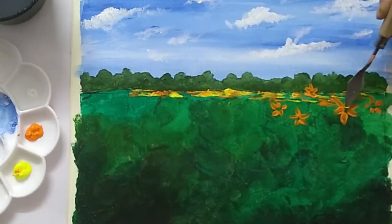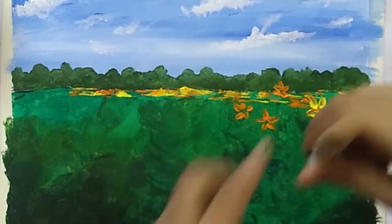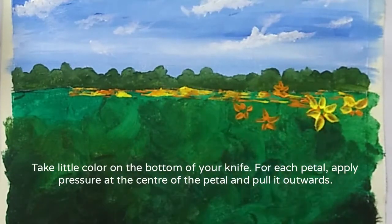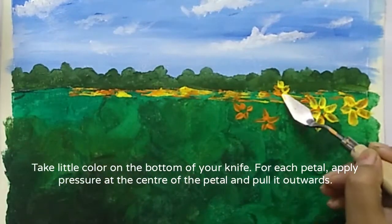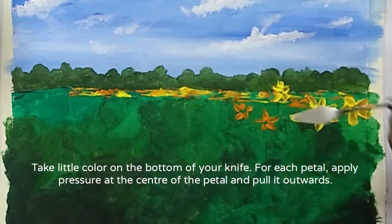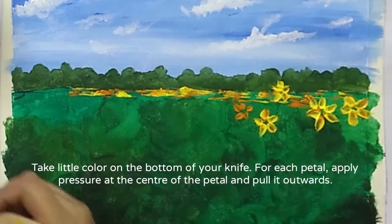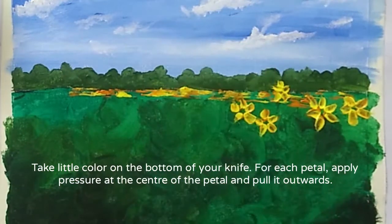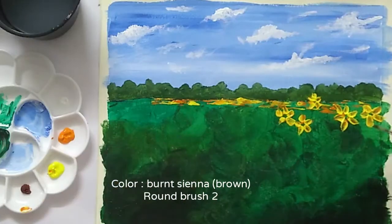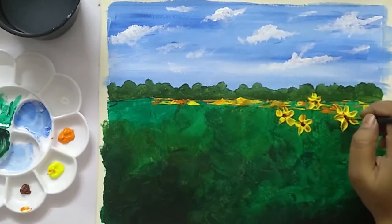Now use lemon yellow color to apply one more layer over the petals. The technique is same, just apply some pressure at the center and pull your knife outwards. Just need to do a little practice and then the sunflowers will be very easy to make. Use brown color to paint the center of the flower.